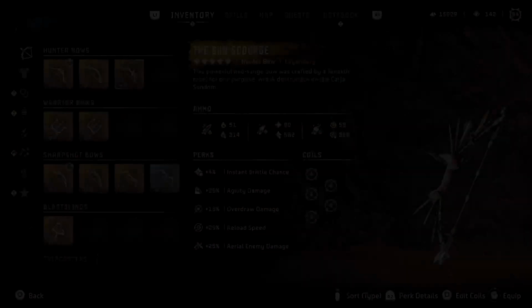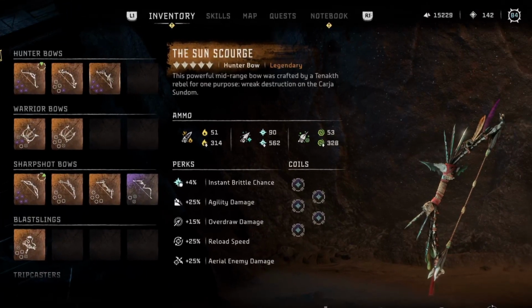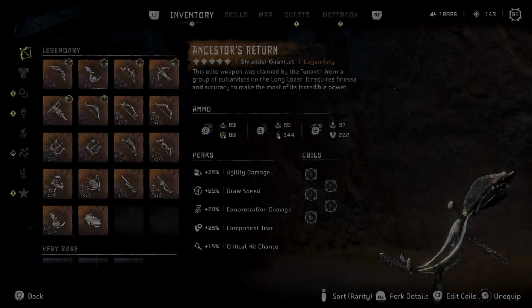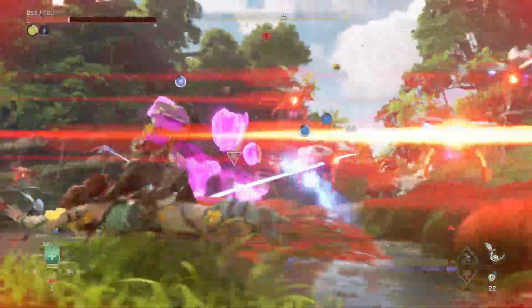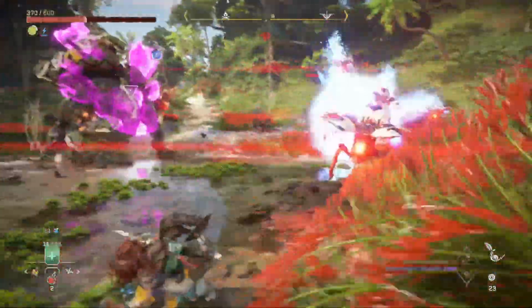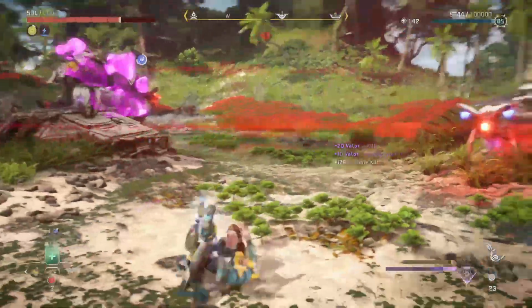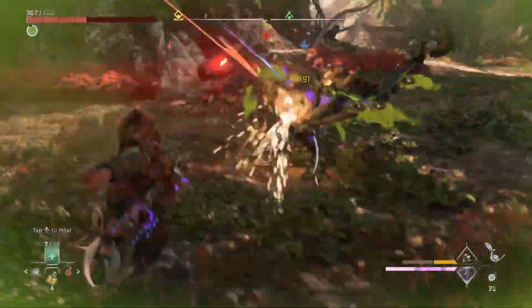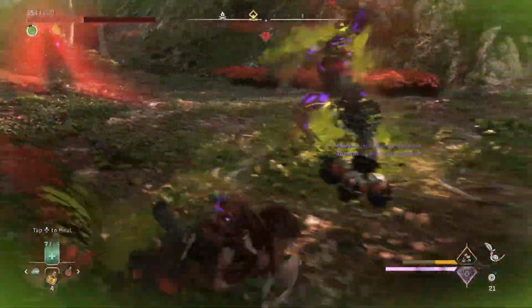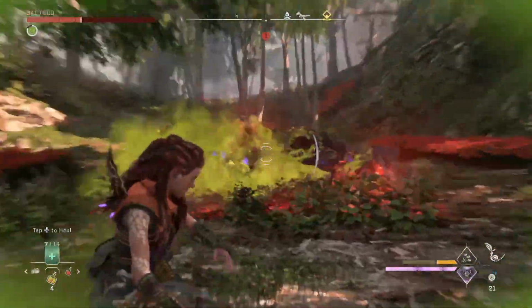For frost, I'm using the upgraded Sunscourge hunter bow with 5 15% frost damage coils. And for shock, I'm using my favorite weapon, the Ancestor's Return Shredder Gauntlet, with 4 15% shock coils and 1 15% agility damage coil to complement the 25% agility damage perk the Shredder Gauntlet already has. So if you ever see me live on stream jumping around like a crazy person while throwing shredders, it's because I'm attempting to take advantage of that agility damage boost.